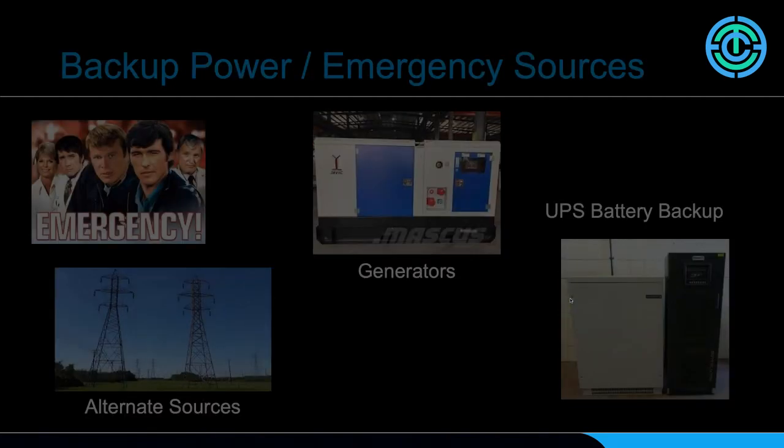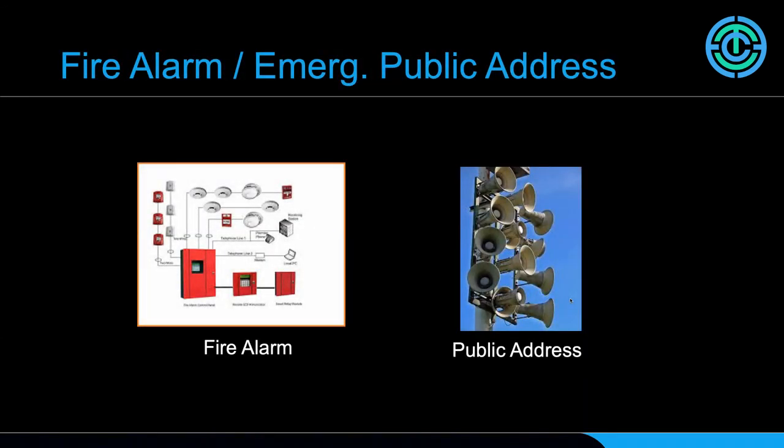The next piece is the fire alarm or emergency public address. I will deal with public address first here. Emergency public address systems usually are incorporated into your paging system within the building. So they've got a PA system, and quite possibly it is required for life safety, where you're in a venue where that system is maintained under emergency situations, both power and signal, and is used for public address. Some systems have a fire alarm system with speakers built into it, where the fire alarm system is used as that emergency public address system as well.